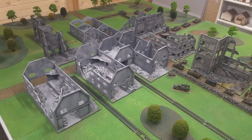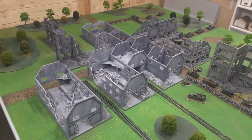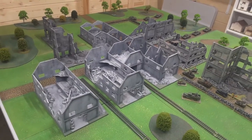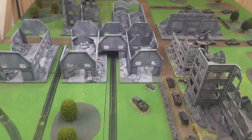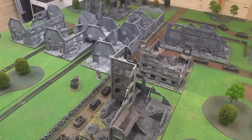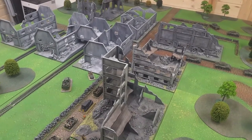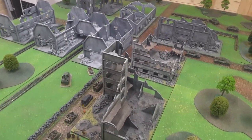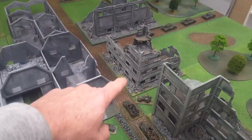Okay, so I'll try and do this on shaky cam, so hopefully it won't look too bad. But these are the Russian front buildings I built possibly 10 years ago, maybe 12 years ago, to supplement my Rapid Fire Russian front collection, which I was collecting then. I had in mind a large industrial complex, and so with that thought I set about building these factory type complexes with balsa and a few bits and pieces from the spare parts boxes I had. The first building I made up was this one here, and it was a test piece. I've done quite a lot of rubble here, inside and out.